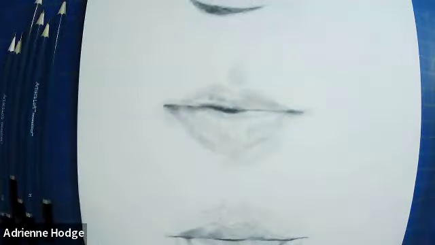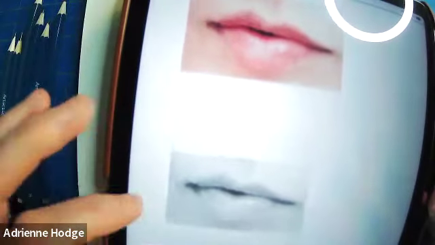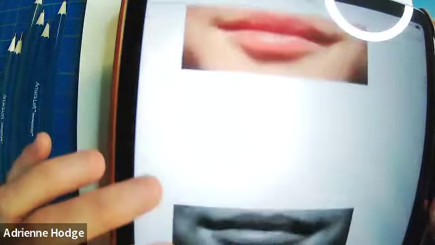And I provided these reference photos in a PDF document. We've got three different photographs here, and I've got the true color version of the photograph, the black and white version, and then an inverted version for each one of these. They might not be in perfect order here, I just realized.